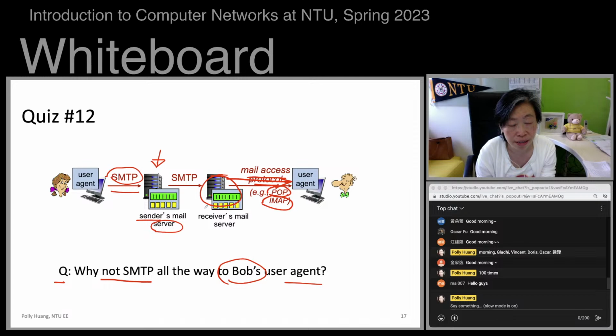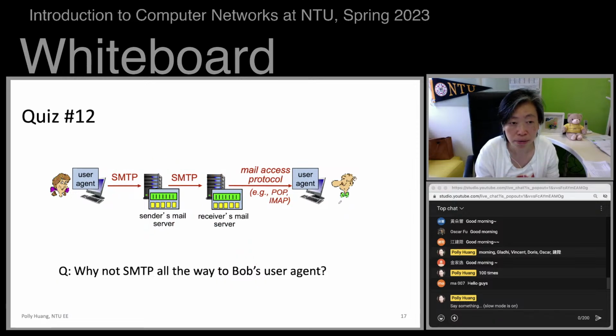Similarly, there's another level of SMTP. This is the sender, and this is the receiver. Is this receiver always online? It is, because it's the receiver's mail server. Servers are always online.